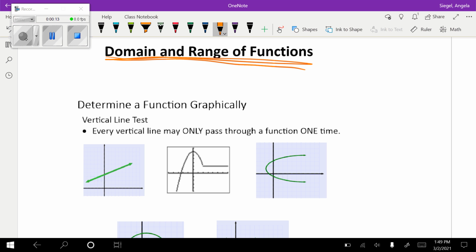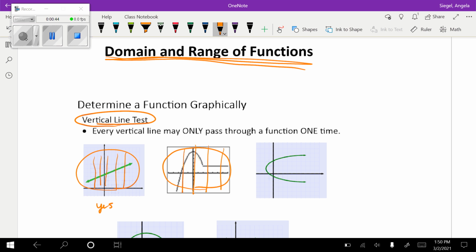And the first thing I want to help you remember is the vertical line test. So this is nothing new. What this says is that I'm going to draw, oops, sorry, that's not a pretty vertical line. But if I drew a vertical line at any point in the function, it can only pass through the function one time. And if it passes through more than once, then it is not a function. So notice this is okay. It only passes through once, so this is definitely a function.